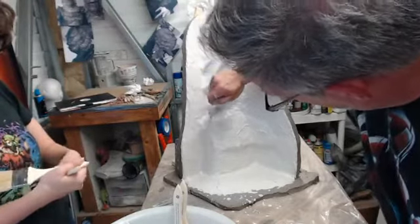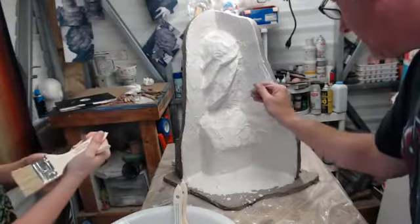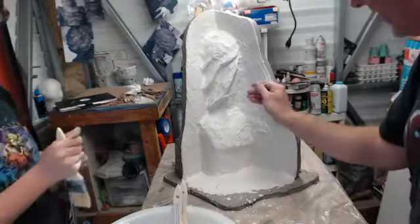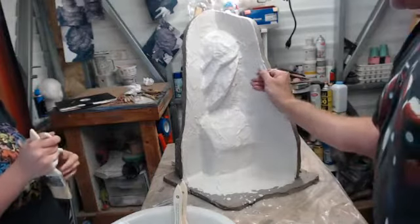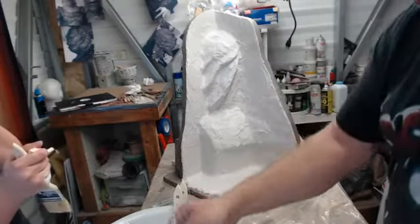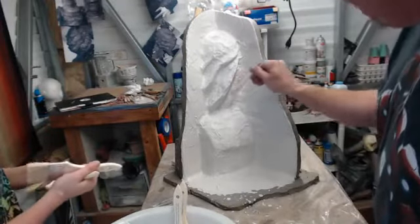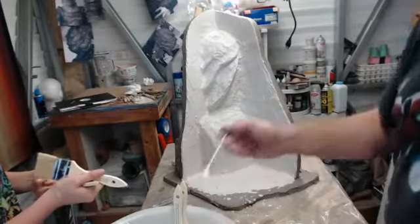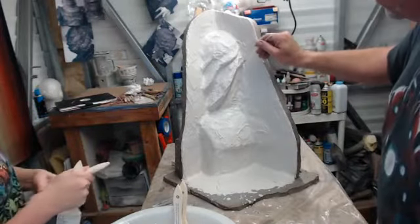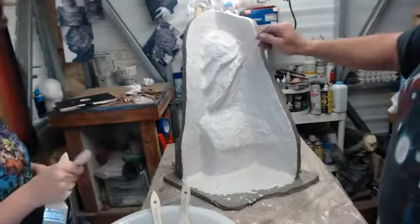Building up this area of the gill without leaving any kind of air pockets under it, but we need to have enough body under there to where we get through this next coat, we can probably do our burlap layer next. If you have too drastic an undercut, the burlap, kind of like working with fiberglass, it doesn't like to shimmy down into those little areas, and you wind up getting all sorts of issues trying to laminate layers of burlap into your Hydrocal. And the burlap, like I said, all that does is strengthen it. That way, if you drop the mold and it cracks, it at least doesn't break all the way through.